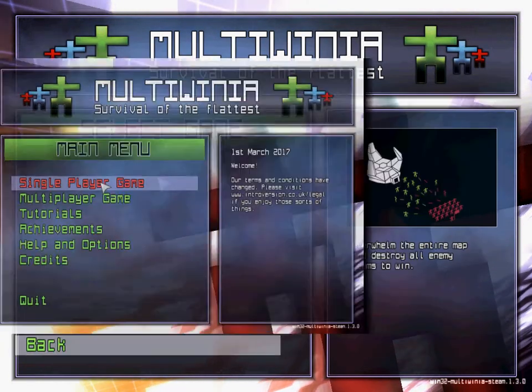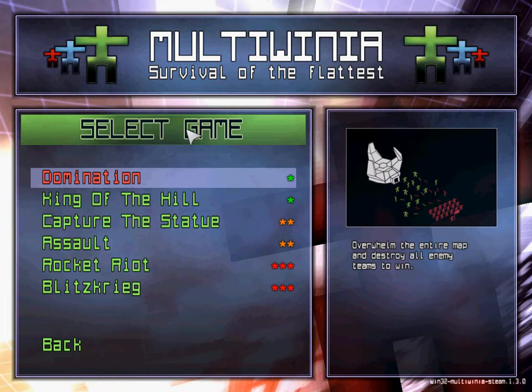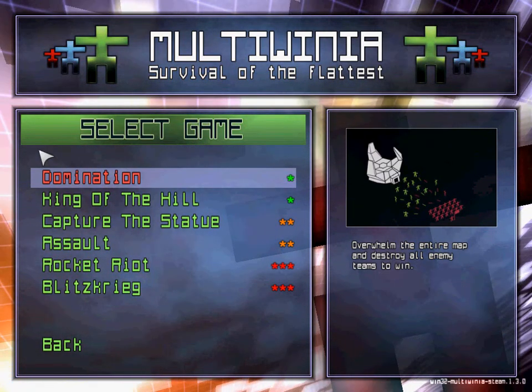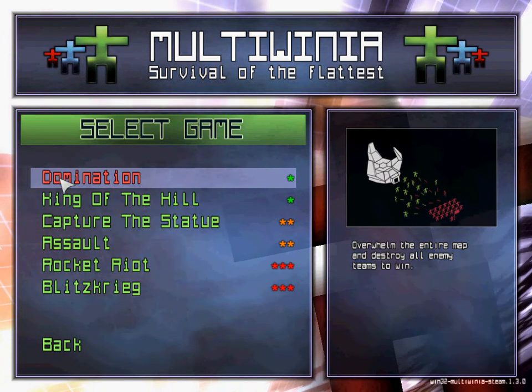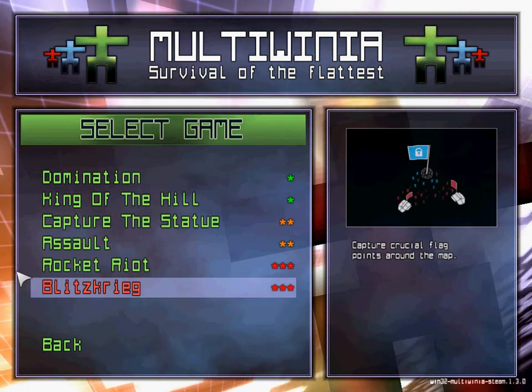So I think for now we are just going to go to a single player game. We do have six different game modes here, none of which I played off screen at all. The only ones I played are the tutorial games. That's all I played off screen. So we do have Domination, King of the Hill, Capture the Statue, Assault, Rocket Riot, and Blitzkrieg.